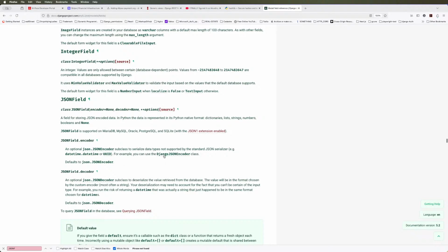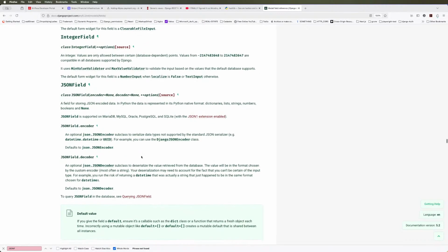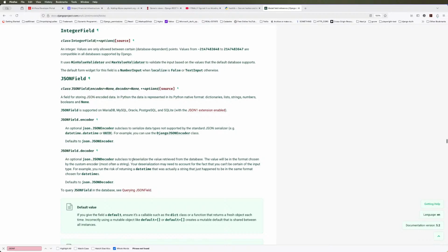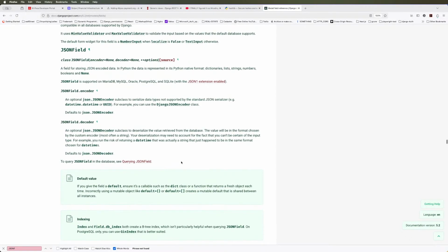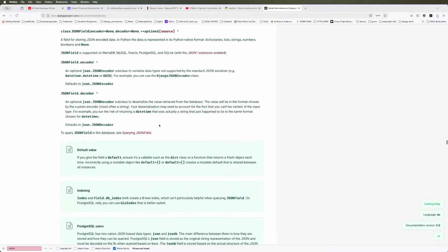You can use the DjangoJSONEncoder class. The decoder is a subclass to deserialize the value retrieved from the database. You can use the default JSON decoder.